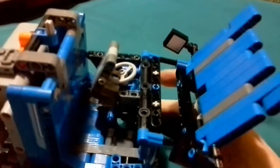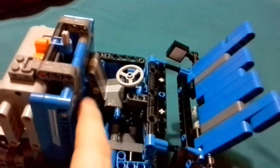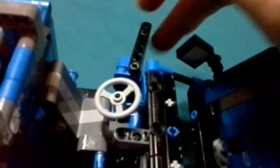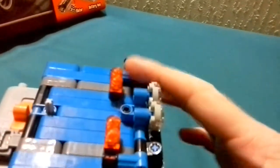I've taken out that central beam that ran along there because it looked rather unrealistic, and I've simply replaced it with basically a 2M and a 3M beam, and just connected it that way, mainly for aesthetics. There was no other reason for it. The door is as it should be. So if I open that, I close that.